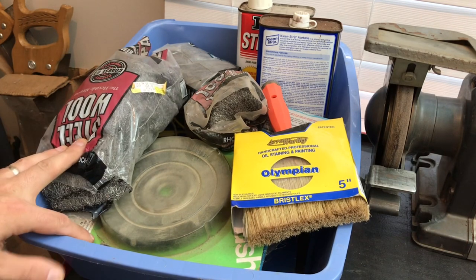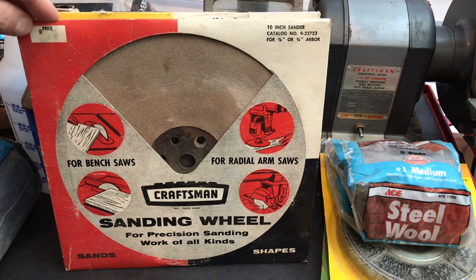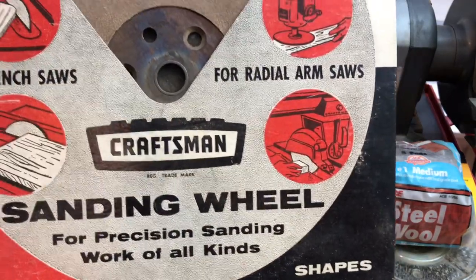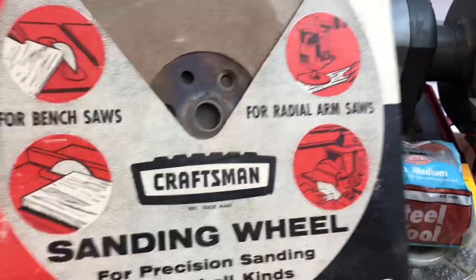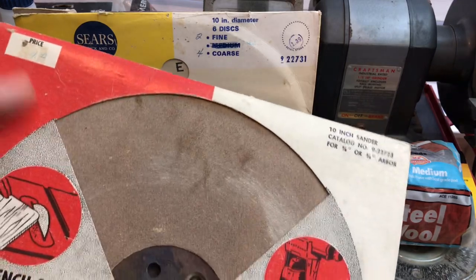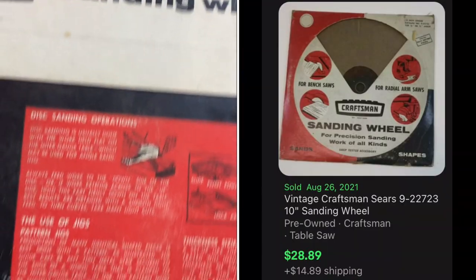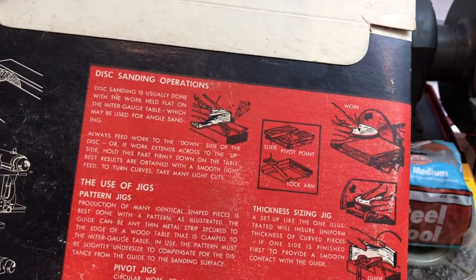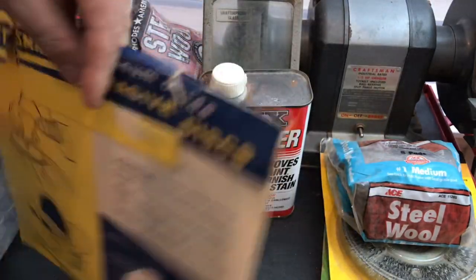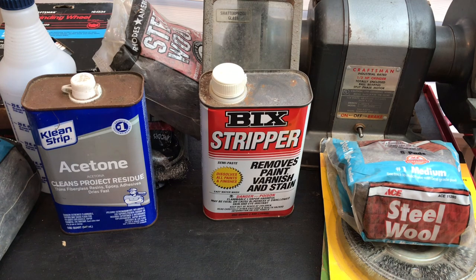I showed you before I got a tub full of items as well as a bag full of items. First item up — I thought it was really cool — was this Craftsman sanding wheel. What this is for, as you can see, it could be used on a bench top or a bench saw, which I had no idea. Those big sanding type discs. It's super heavy. It's so cool when you can get stuff in the original packaging like this. I don't know if I'll ever use it, but I could always sell it on eBay — they're getting a pretty good price for these. What's so cool is it also has the original sanding discs in it, a couple of fine ones and a couple of coarse ones. Some look lightly used and some were never used at all. I think they're getting about $25 for them plus shipping on eBay.